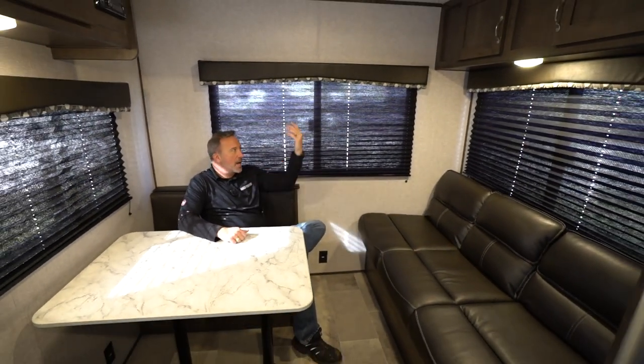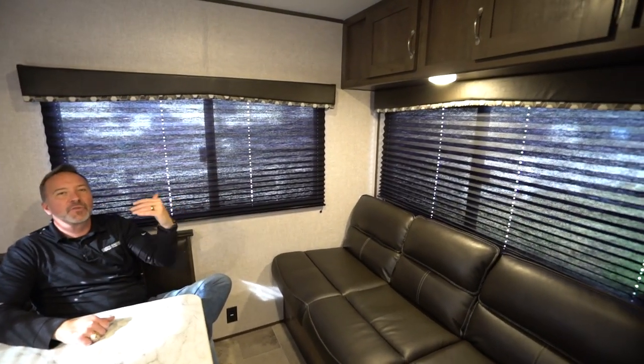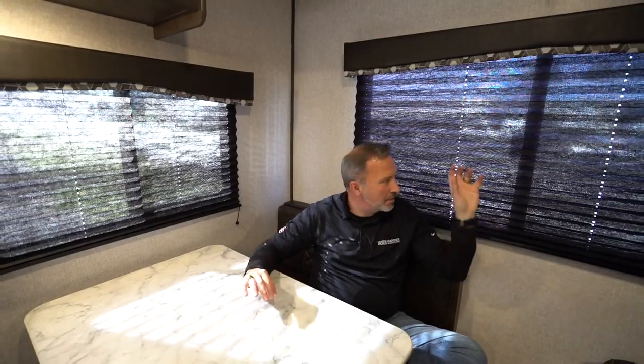Just take a step back and take a look. We have the shades pulled down right now, but look at these beautiful large panoramic windows all the way around the rear of this camper. Wood valances, but you let the cross breeze go or you open it up for the sunrise or the sunset, and you're sipping your hot chocolate or mocha chai lattes thinking about how nice it is to be sitting here seeing nature — mountains, beach, lake, wherever you're going to set it up. The 202RD is great because look at the reconnection spot.